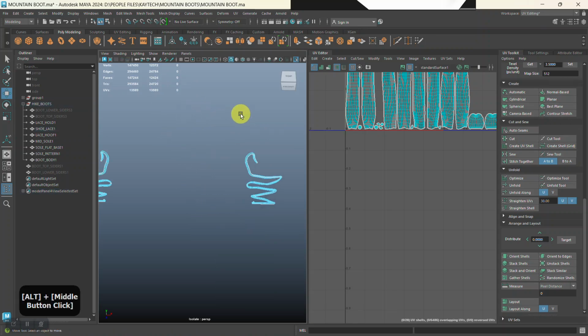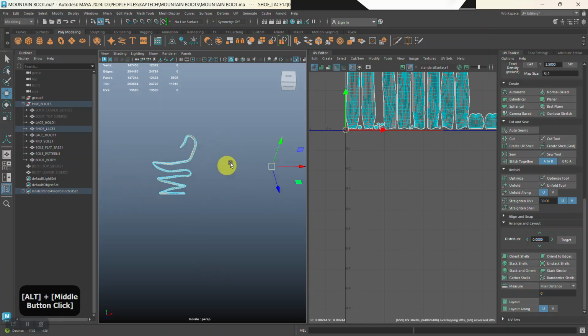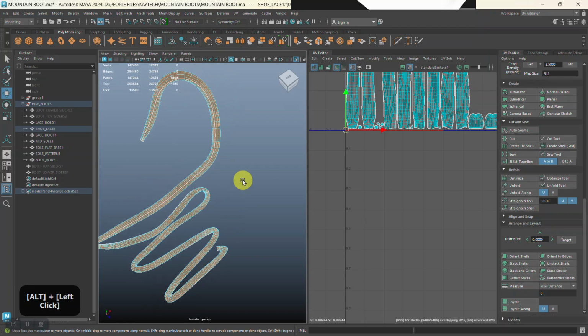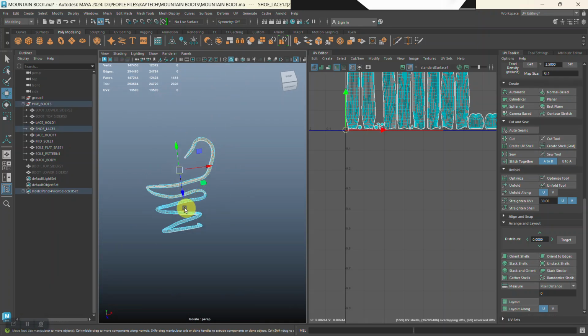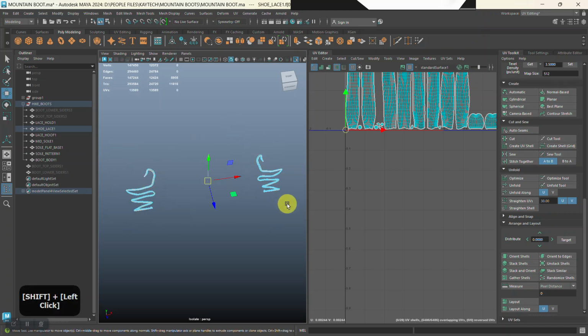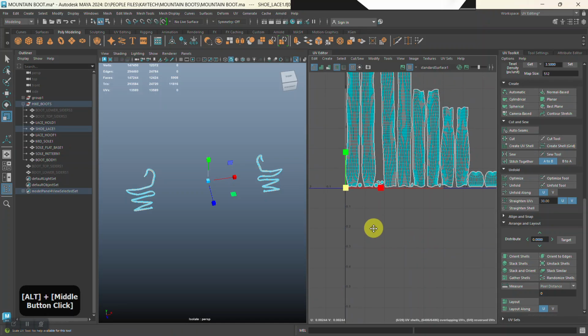Let's do unfold now. Still can't find anything in there. But we have UV cuts in there, but we can't see the mesh itself. It's completely not visible. Isn't that strange?